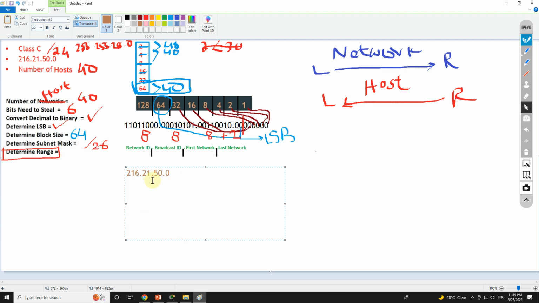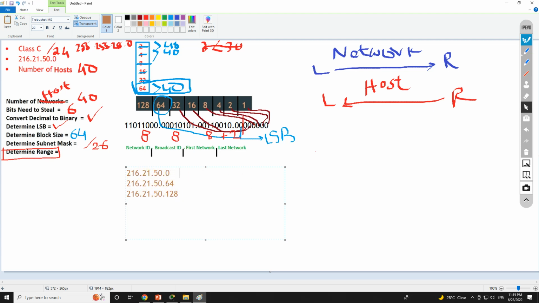The second network ID will be what? This 0 plus the block size, 216.21.50.64. And the third network ID will be 64 added to the block size, 216.21.50.64 plus 64, 128. Okay, so we got the network IDs for 3 networks.